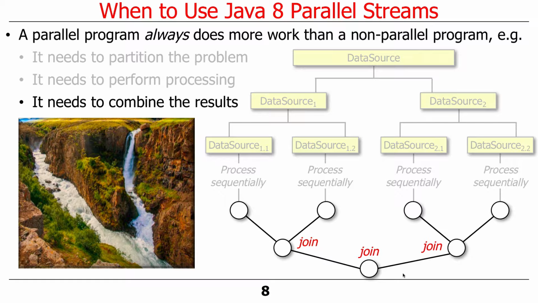And then the final thing we need to do is combine all the results back together again, which is, again, something very easy in a sequential program, because typically in a sequential program, you apply the accumulate pattern where you just do the work sequentially and you update some field or some variable with the result as it finishes. Whereas in the parallel approach, you've worked on all these things in parallel, and now you have to find some way to merge them all back together again. So clearly, the parallel program is going to do more work, but it's also going to end up getting a win if conditions are right.